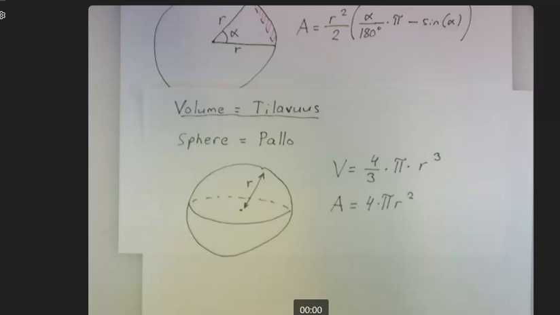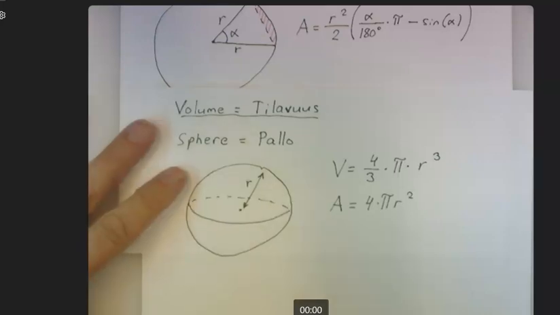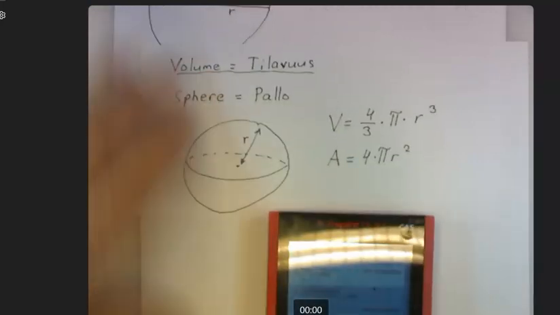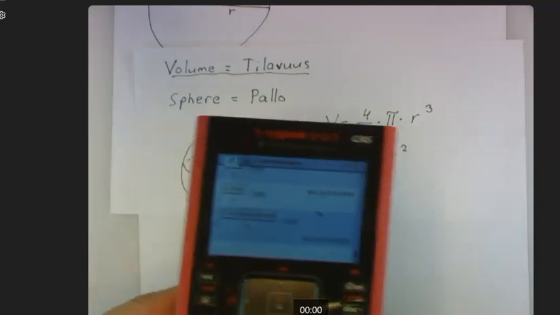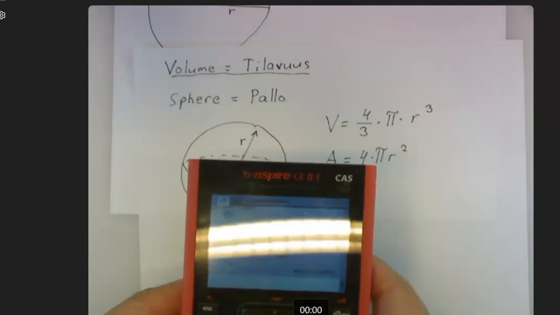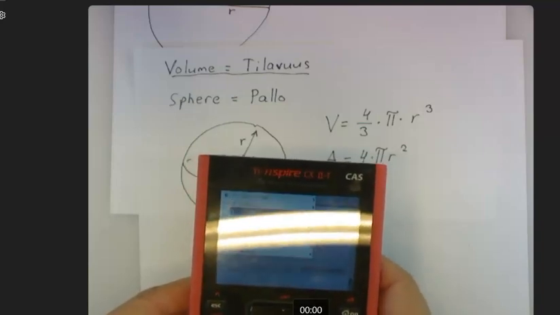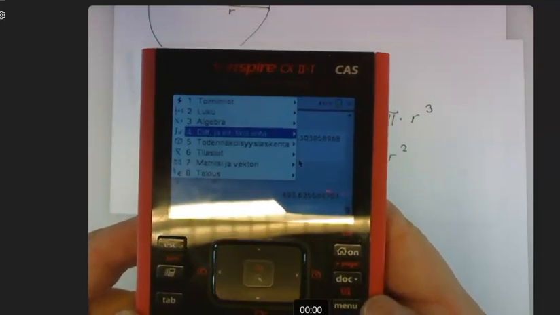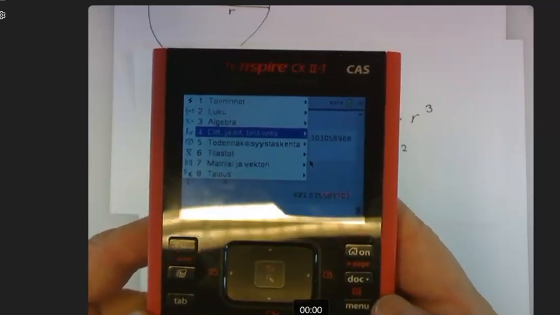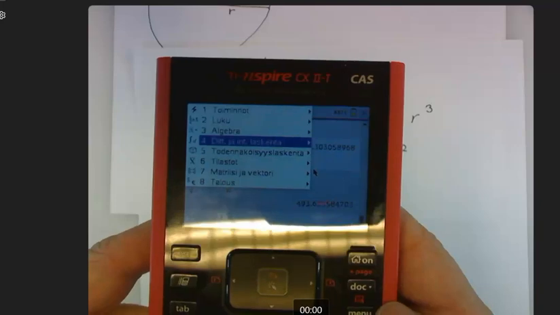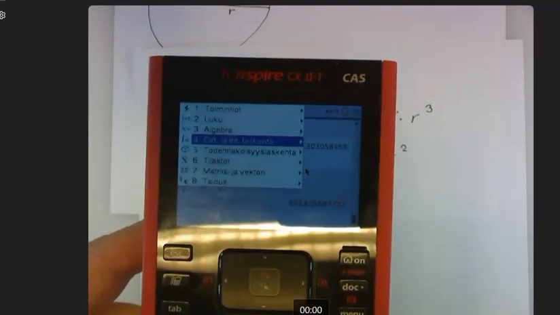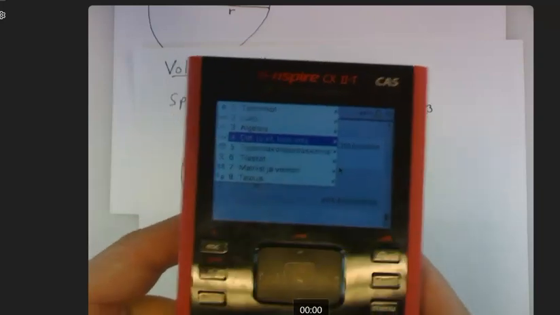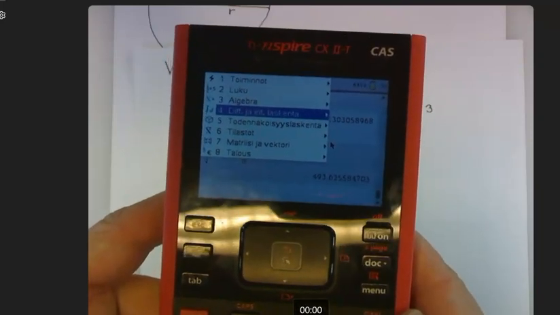Actually, have you studied differential calculus in early studies? Yes, 500 years ago. You don't need to remember those rules, but I will show with my calculator. It is a shortened form of differentiaali ja integraali laskenta. I think you may have that kind of course in your schedule maybe next year. Differential and integral calculus.